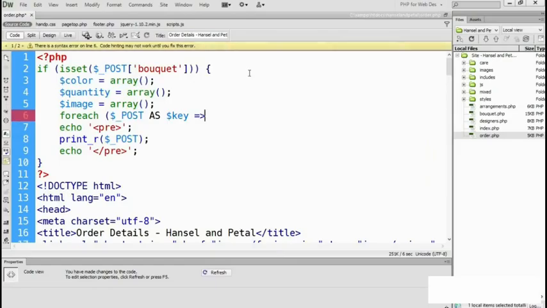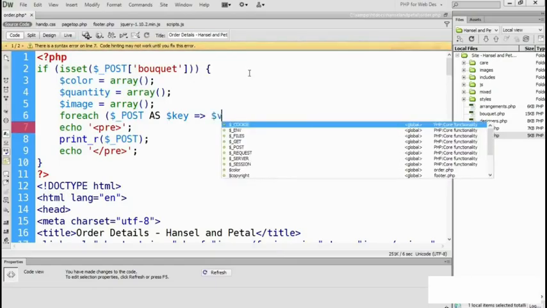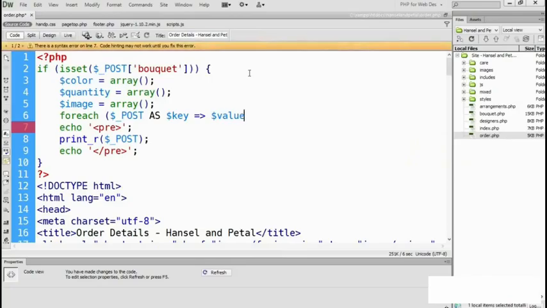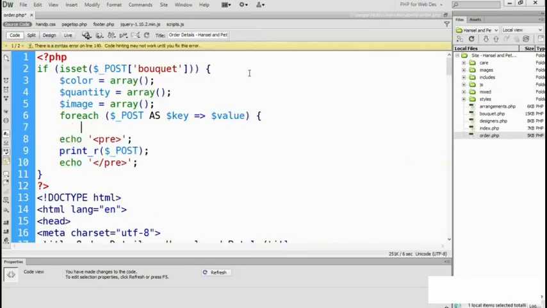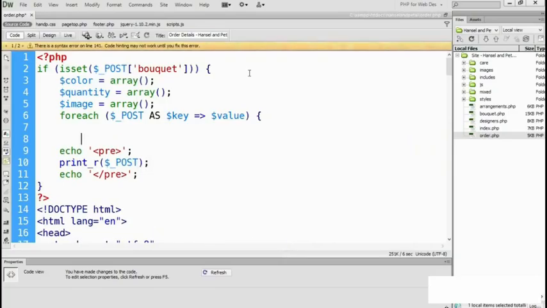The double arrow, and then $value for each individual value as we go through the loop. So we need some curly braces for the loop, and then inside the loop, what we're going to do is to look for keys that begin with color underscore. Let's strip off that prefix and use the remaining substring as the new array key. And then we're going to assign the original value to this new array element.